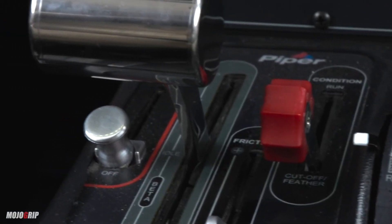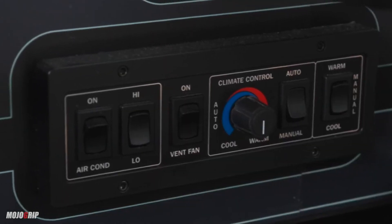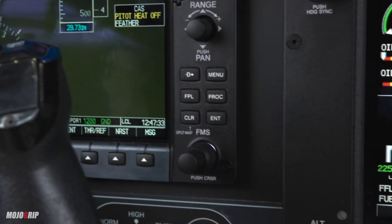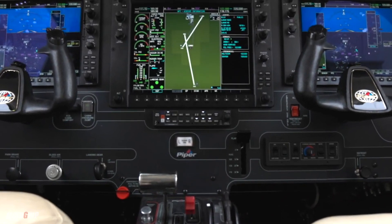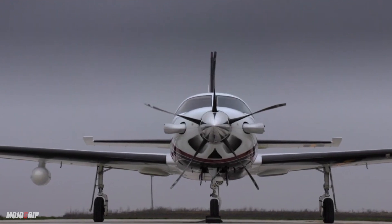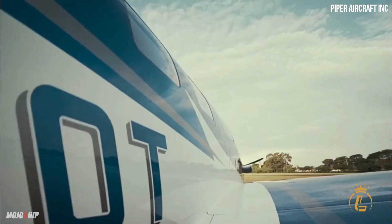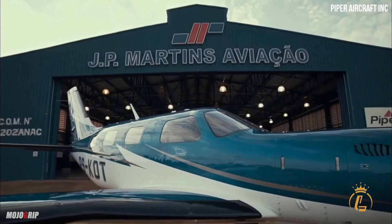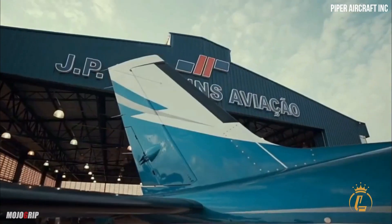The M500 is equipped with the G1000 NXI. It's no touchscreen, but it is as advanced as you can possibly get. Before the aircraft can get too slow, the system will make the appropriate adjustments to the controls to rectify the situation — so imagine flying an airplane where it's almost impossible to stall it. Along with the underspeed protection, you also have electronic stability protection, keeping you in safe and stable flight. This ESP system will function independently of the autopilot. Couple that with the level button, go-around button, and synthetic vision — you have a world-class avionics system in this aircraft.